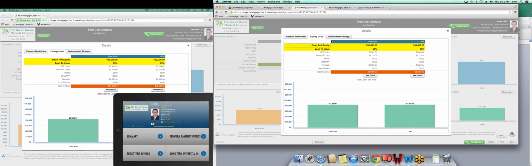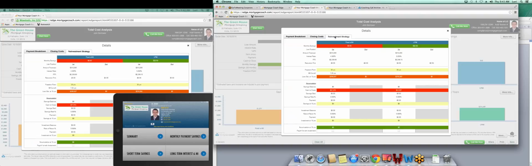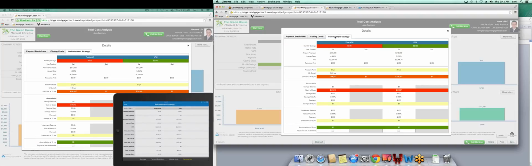So next, after you discuss the information here, you have your graphs of the cash to close right here and what percentage. Next, let's talk about reinvestment strategy. There's nothing on the screen here, but you can use the screen to stimulate the conversation. We do have it where it shows how long that MI is going to be on the loan, so you have that information here. And you can then talk about if they plan on applying additional principal to the loan, and if so, how much, and you can hold that conversation, and again, you can show this live.